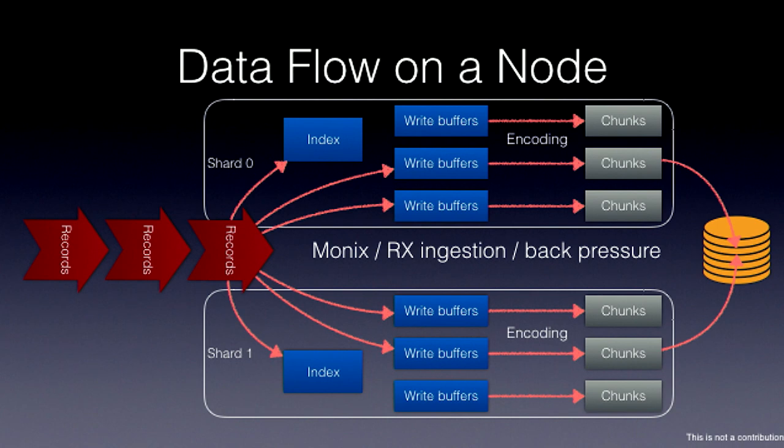Data comes in, it flows, it gets indexed, it goes into what we call write buffers, which is a key abstraction for solving the write and read pattern difference, in that data gets collected and then encoded into efficient chunks for each time series, and it gets written out. If there's any problems in any of these stages, what the reactive streams paradigm means is that something that slows down later will also slow down the read, and that means that you can slow down the rest of your intake, so that, again, you're not losing data.